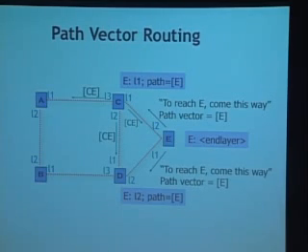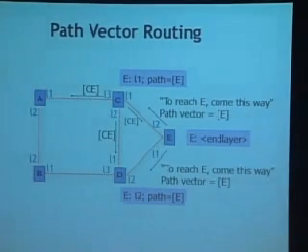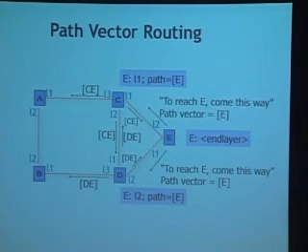Now each of C and D is going to, during the next advertisement step, also advertise the information that they have about the links and the nodes that they can reach in the network. I'm only showing the advertisements for node E here. But of course, at the same time, C and D are also advertising the fact that they can reach themselves and maybe their ability to reach other nodes in the network that we haven't shown. So we're just looking at E, but bear in mind that all the advertisements are being done for all the nodes at the same time. So C sends out an advertisement that says, I can reach node E via C and then E. And similarly, D sends out a message that says, I can reach node E via D and then E.